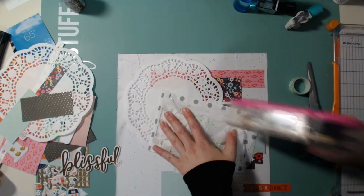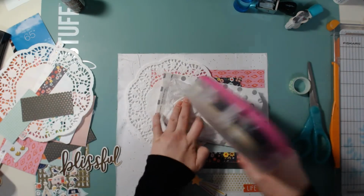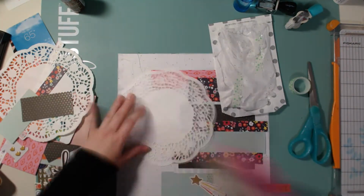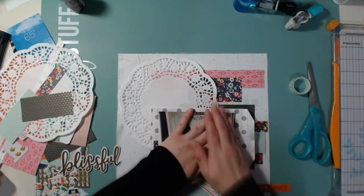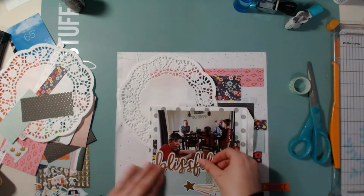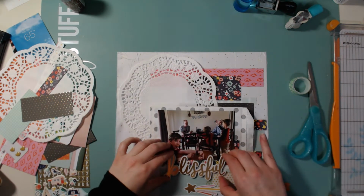and that'll kind of help pop the bag up off of the layout. And so here I'm going to start gluing it down, and I think I kind of changed that, but I don't know, maybe not. Let's see. So I glue down the doily and I glue down the photo, and here I'm going to glue down this word blissful.